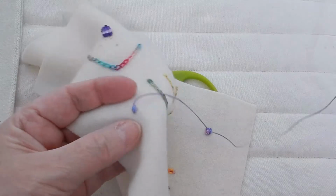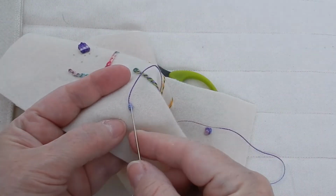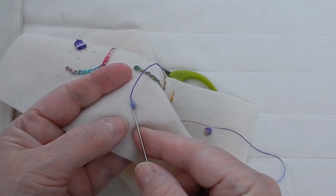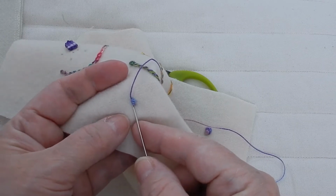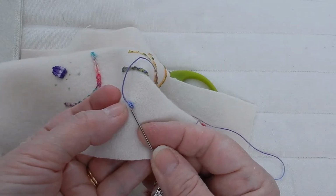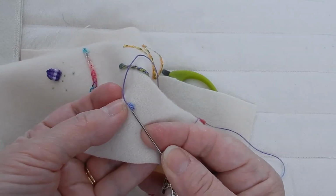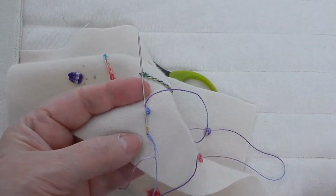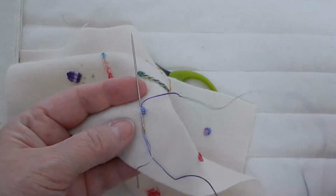And then I'm going to turn. I'm going to bring my needle, I'm going to take it down right next to the first one when I came up. All right, I'm going to go down. Then I'm going to bring it up again right out here next to where I came up. Right? See? Now I'm ready to go again.